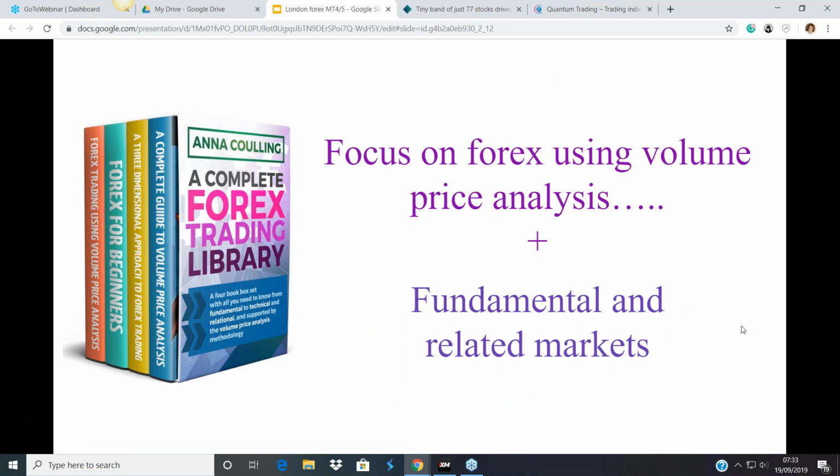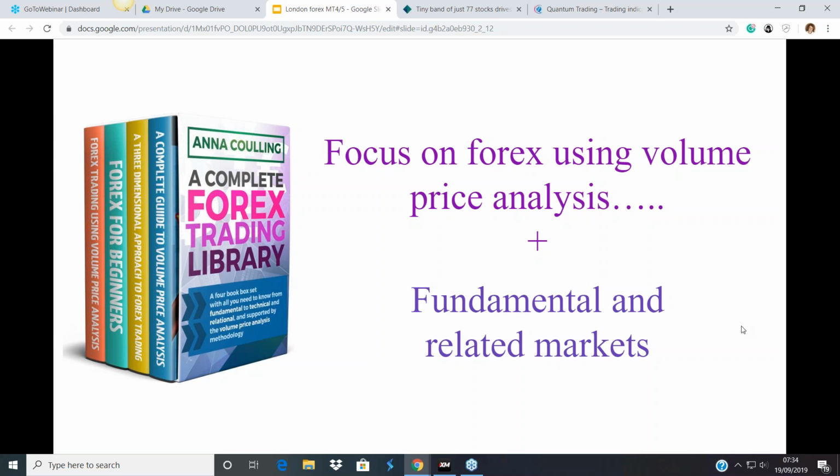Volume price analysis. Yes, it's price action and volume, but it's actually a whole methodology. It's like a base methodology. Once you understand it and get to grips with the elements that make up volume price analysis, then you can add on your own thing. You can add on standard indicators. We use some standard and we have our proprietary indicators. It's really the basis of what is happening on the charts, and as I said, what is much more important, what is going to happen next.